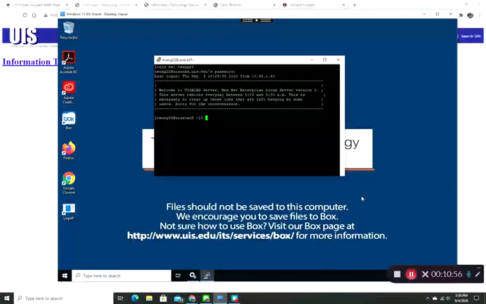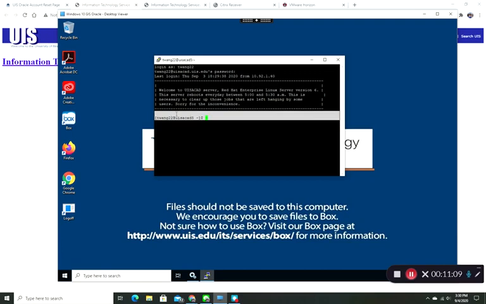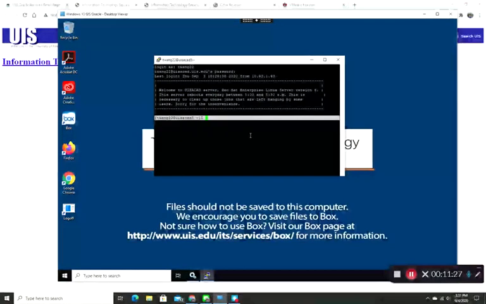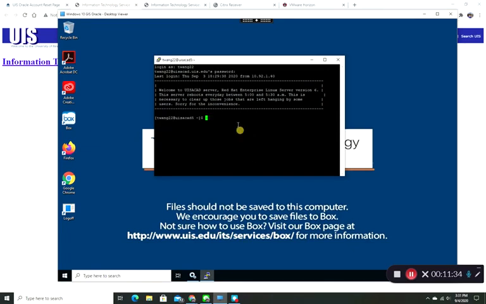Anyway, we are entering this server, a Red Hat Enterprise Linux Server version 6. One of the indications in system administration is that whenever you see a prompt like this, a dollar sign, or sometimes a percent sign, it usually represents a system that is not Windows or Macintosh. Most likely in today's environment, probably a 70 to 80% chance, you will encounter one version of Unix or the other, especially in a network environment.